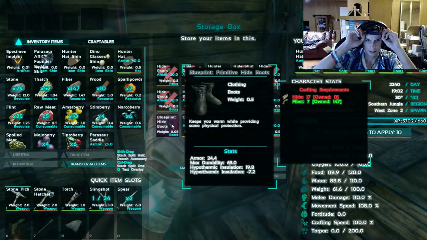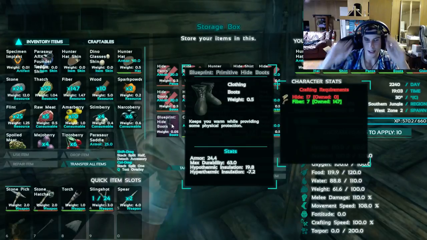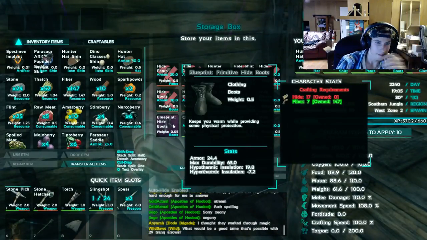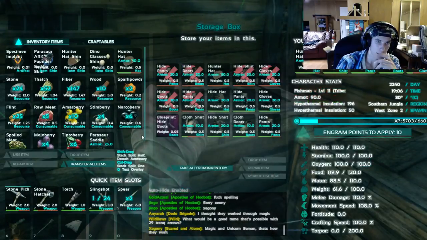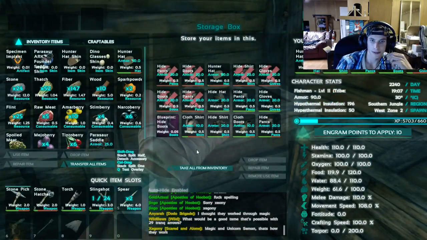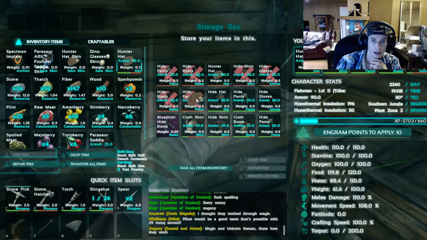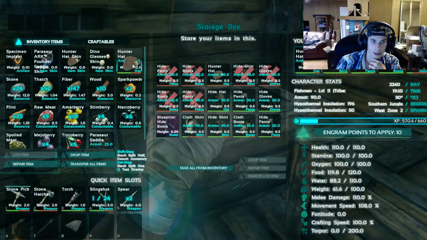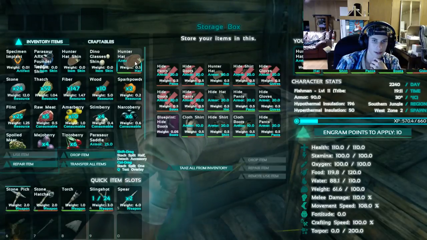Survival of evil. Oh, wait, so how do you make engrams? Can you make engrams? No. Blueprints. I think just, where do those come from? Blueprints, I don't know, drops. I just found them in drops.